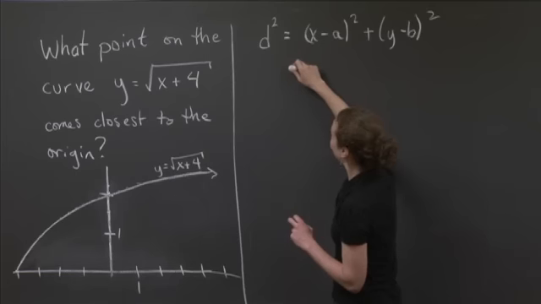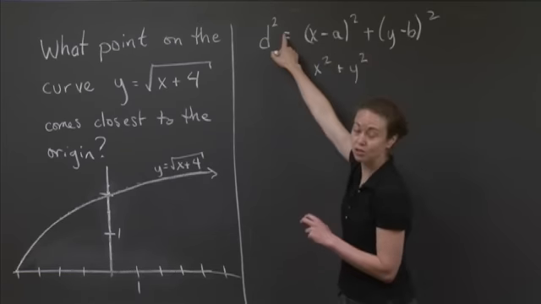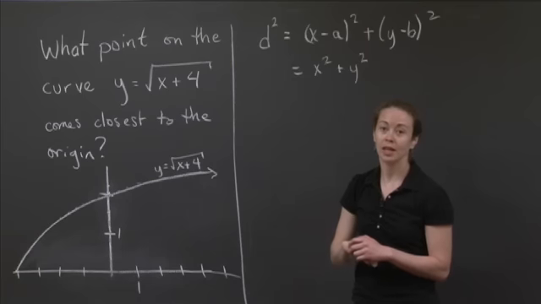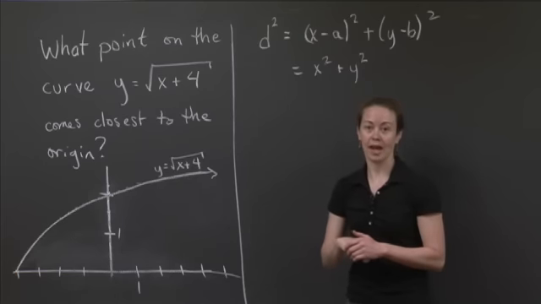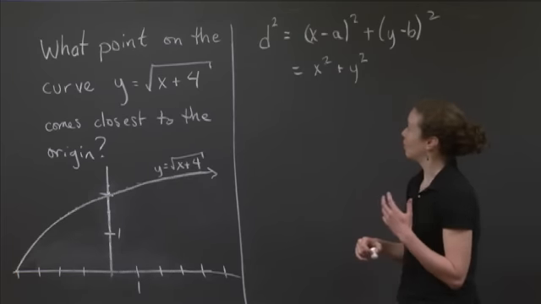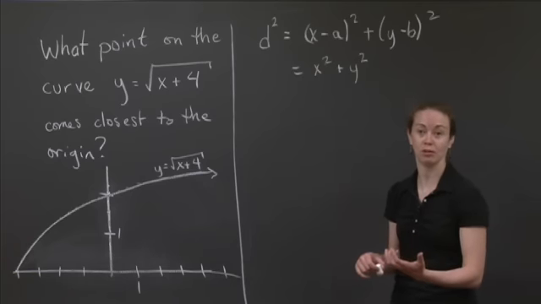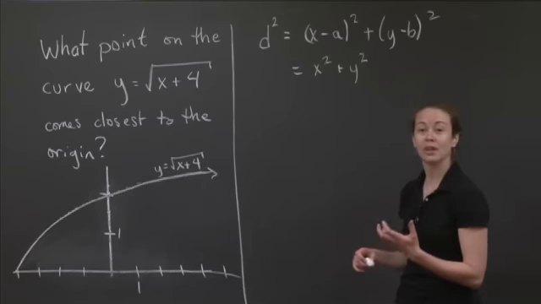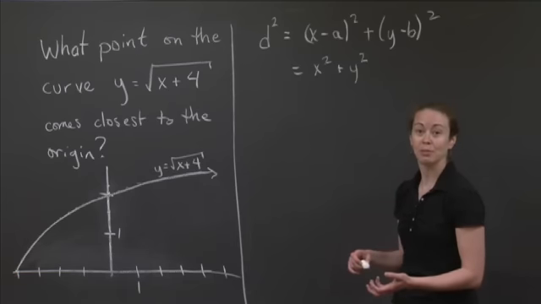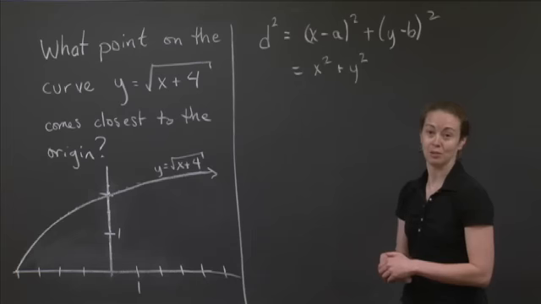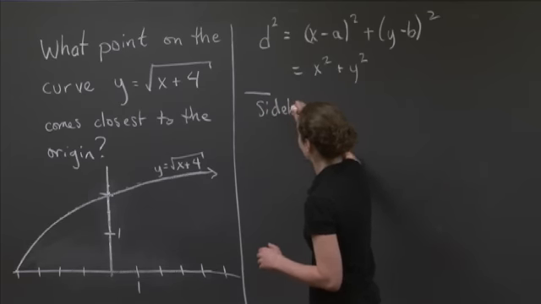In our case, distance squared to the origin is x squared plus y squared. I just told you that instead of trying to optimize distance, we can optimize distance squared. Why is that? Well, remember that when you optimize, what you're looking for is the place where the derivative of the function of interest is equal to 0. What I want to point out is that when you take the derivative of distance squared and find where that's 0, it's going to be the same as the place where the derivative of distance is equal to 0. So this is a little sidebar justification.